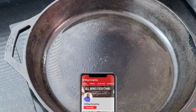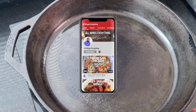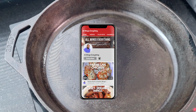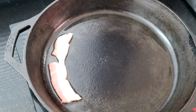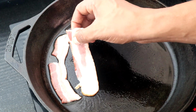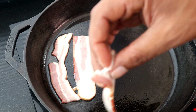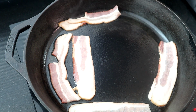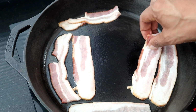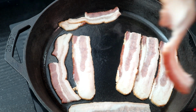All right, so the first thing we're going to do is start preparing our bacon. I'm heating up our pan right now, and it's ready now, so I'm going to start adding our bacon here. We don't want to fully cook our bacon. We want to cook it enough to where the fat is rendered, and then we're going to remove it, because ultimately we want this bacon to finish cooking out there on the grill.